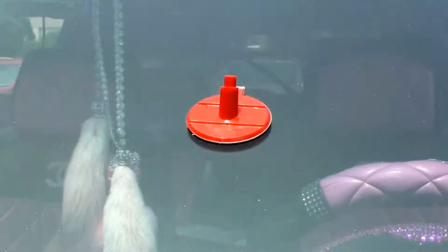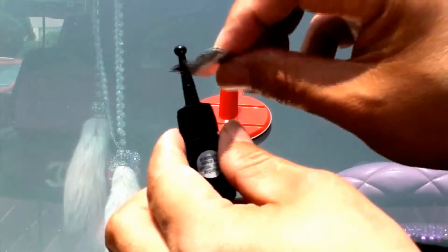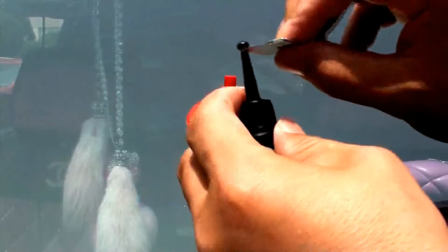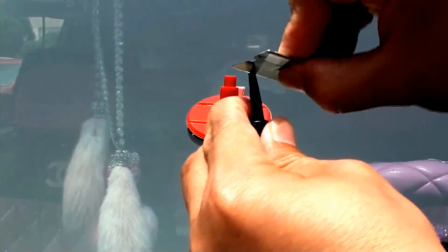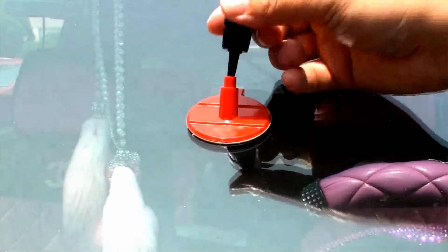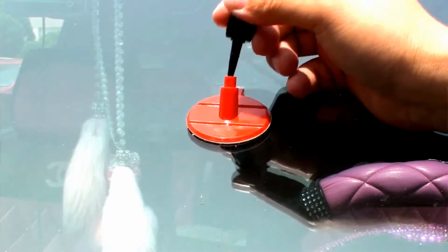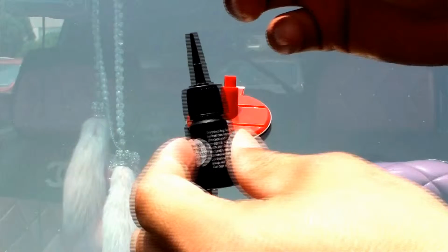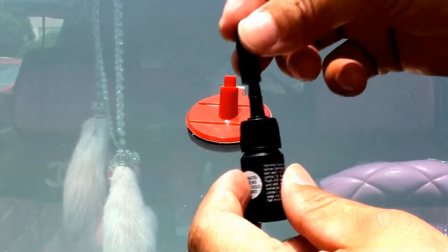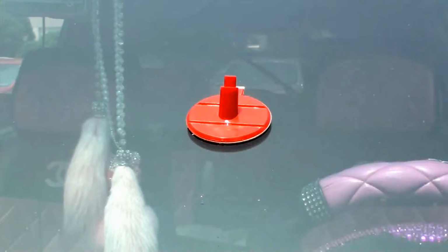Step 4. Snap or cut the tip of the tube of resin and empty about 2 to 4 drops of the tube into the pedestal. This is hard to do because you have no idea how much is in the tube. Just don't squeeze it too strongly. Put the cap back on the resin and set it aside.